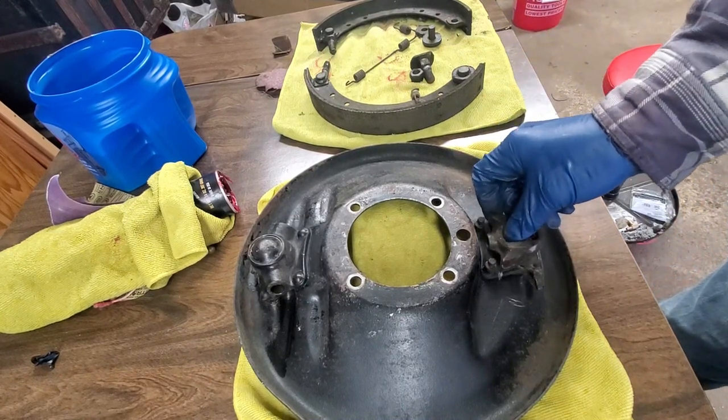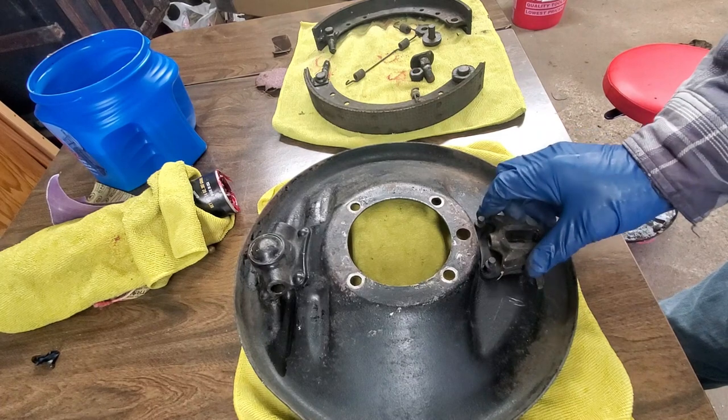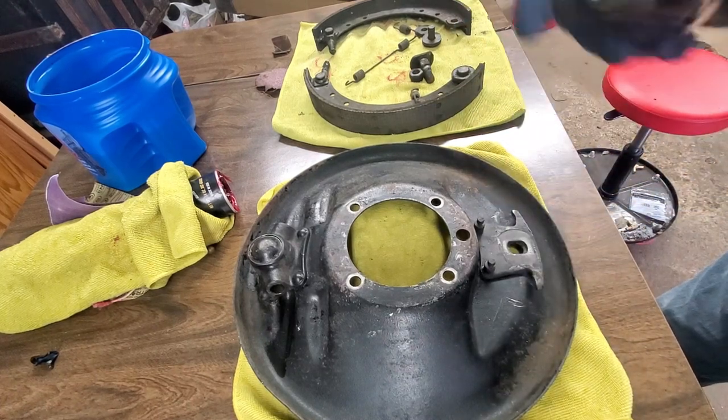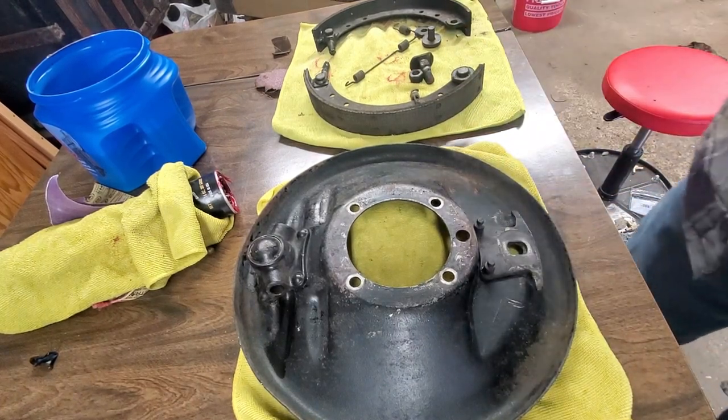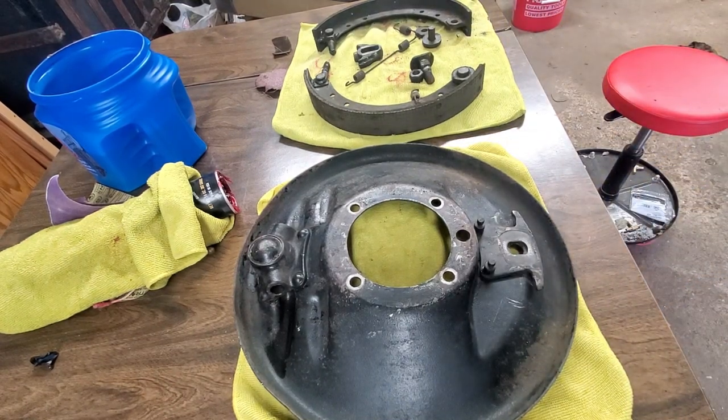Clean up the actuator, which goes down here. The rod comes up, but as you can see, it's all pretty nasty. So I want to clean it up, make sure everything is free before I put it back together. But I'm going to put them on the plate, and then I'll try to put them in the car.